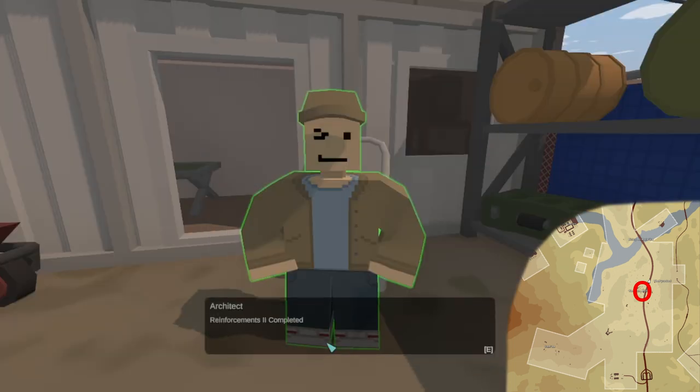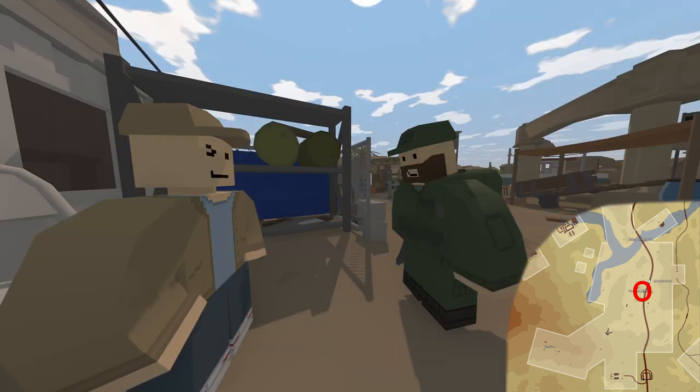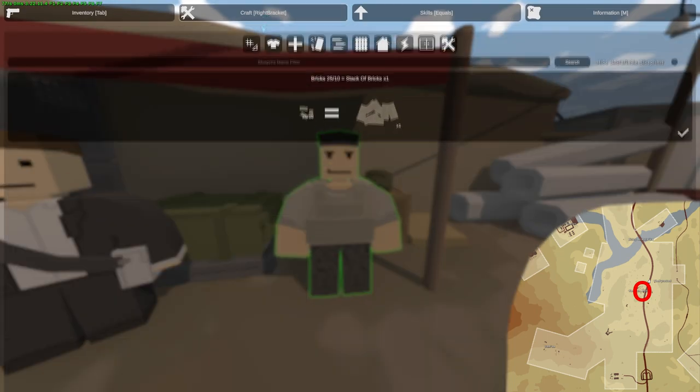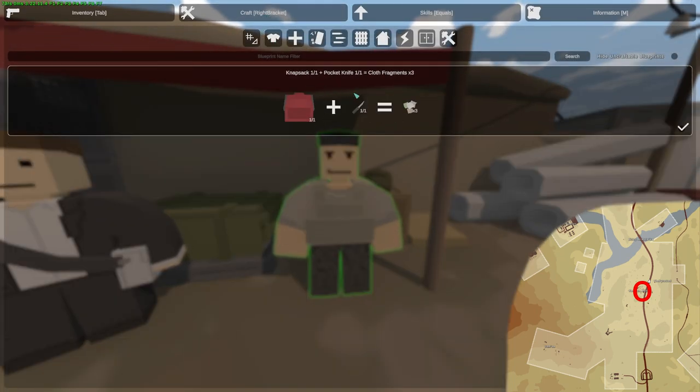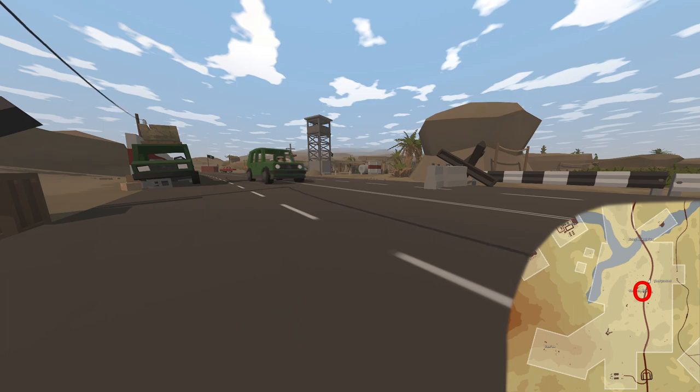Reinforcements 2 complete, giving you access to toolbox and a free plastic gas can. If you don't have 10 cloth for a bedroll, you can buy it for 200 XP. It's worth noting that the bricks you collected earlier are enough for a 1x1 base. Now that you have everything you need, time to make your starter base.